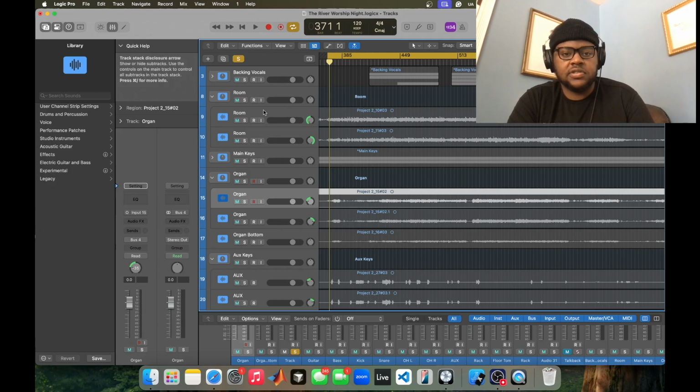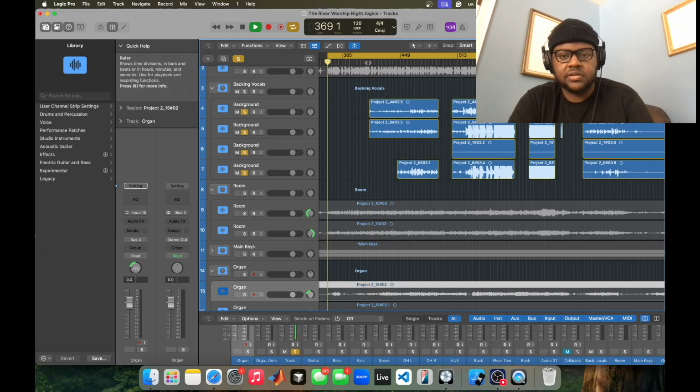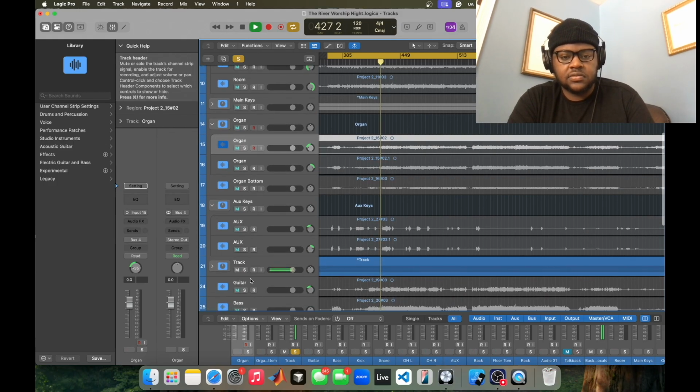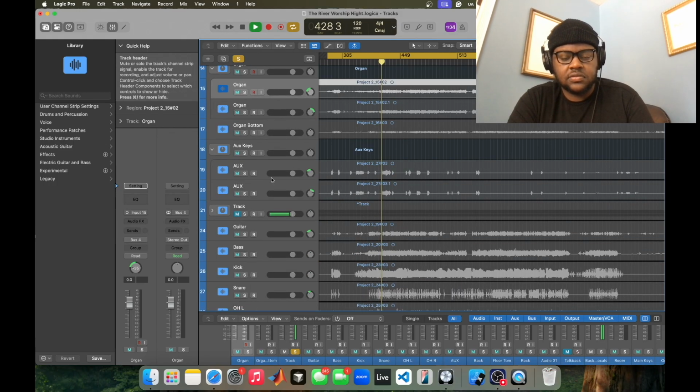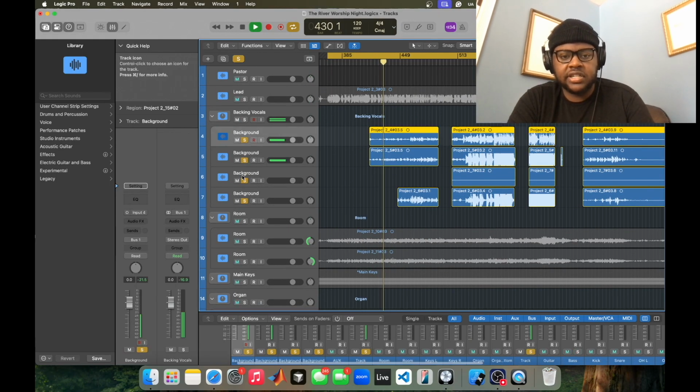All right, backup vocals. Now I need to see who's tenor and who's who, so I can know who to pan which way. Let me turn this track off. Whoever is the tenor is going to stay in the middle.